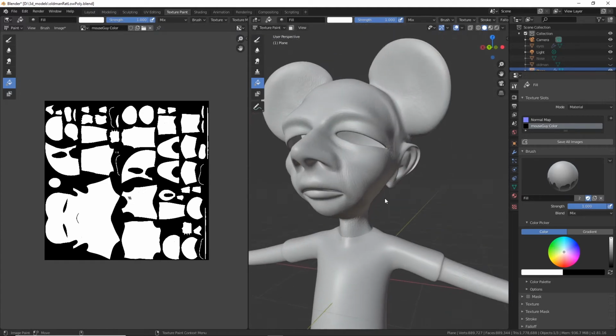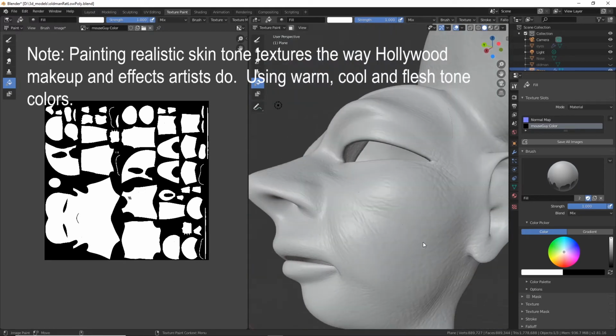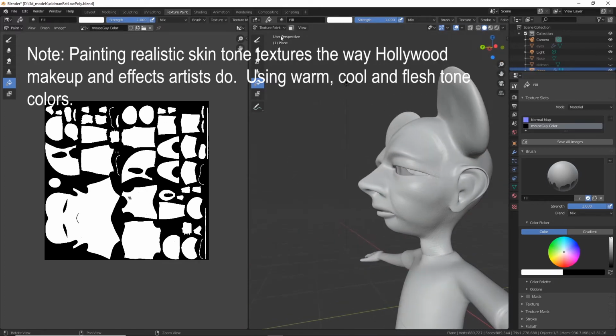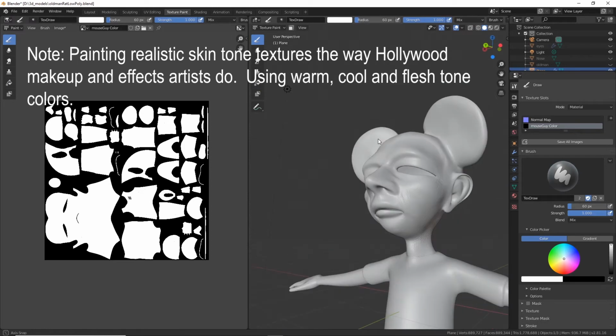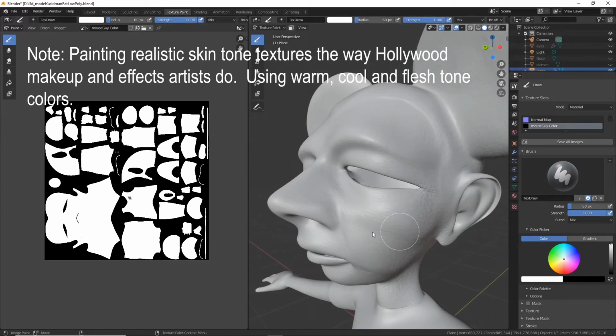But for now, we're just going to leave it at this, and I'll show you how to paint skin tone textures. This is a trick that you can find tutorials about online. We're going to use one of the textures that was loaded for the skin as a way of painting kind of splotchy colors here. So if we wanted to paint this kind of flesh tone, you could just paint like skin and start brushing across the image like this.